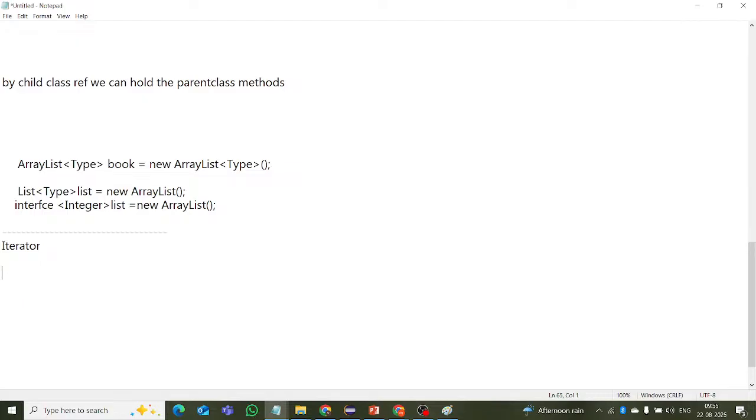Okay, iterator in Java. It is from the java.util package.